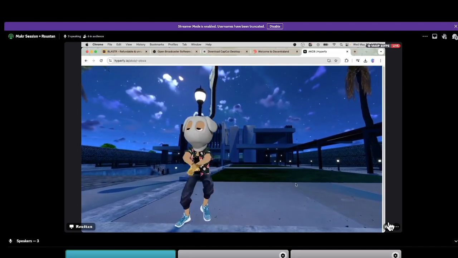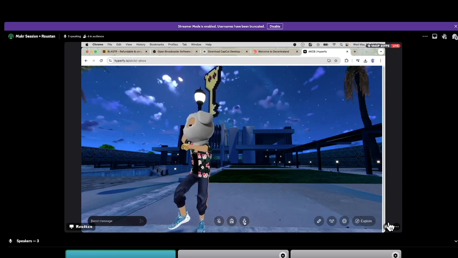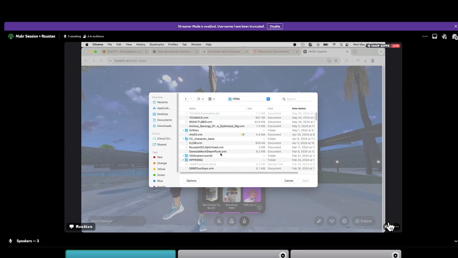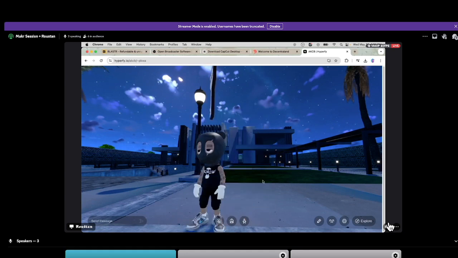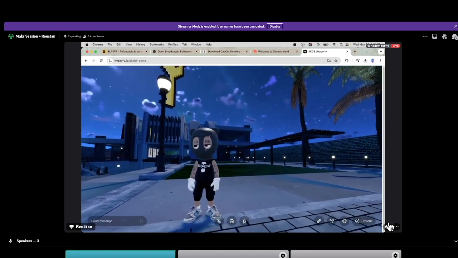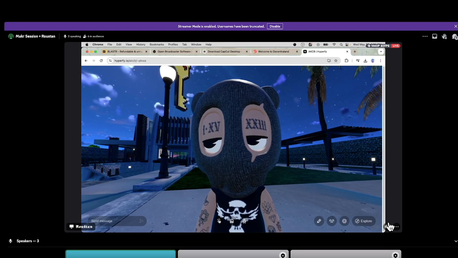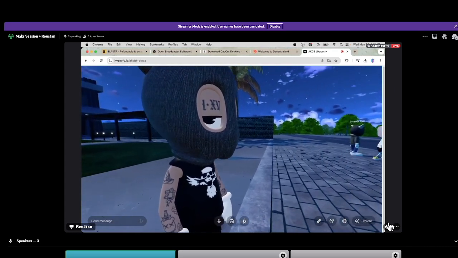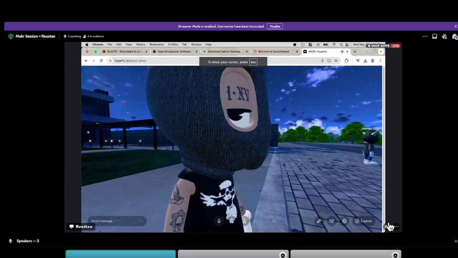And so now I want to come back. I hit Z again to bring my interface back, and I'm going to go to my other VRM because the mouth moves, and I want the mouth to move right here. And so if I'm still in camera mode, I'm going to go close to the face so you can see it. I'm going to undo the mic here, and now you should see my mouth start to move a little bit. Obviously, skulls don't have jaws, so you can't see too much movement on this, but I still added a little bit of something.